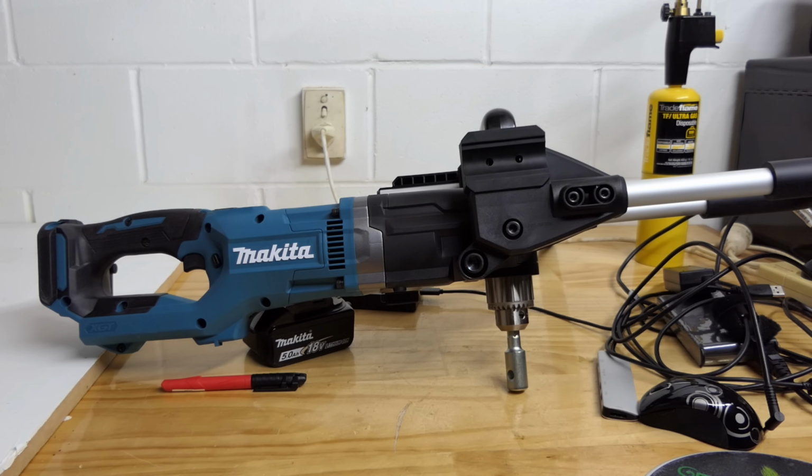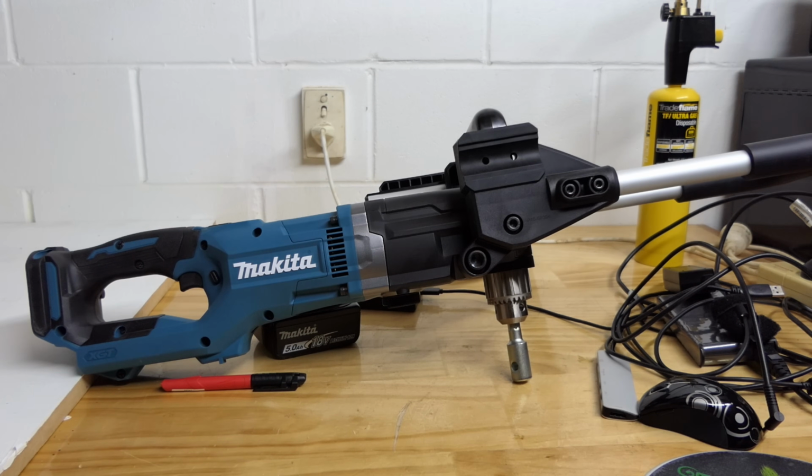This is the Makita XGT Earth Auger, model number DG001G. In the States, that'll be the GGD 01, something like that. Haven't got time to look it up.